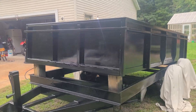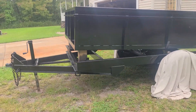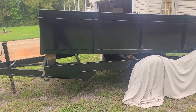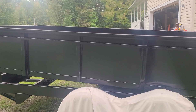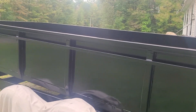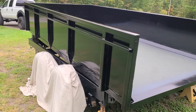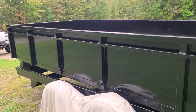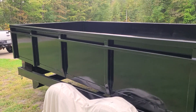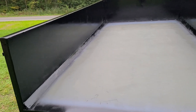The dump trailer — she's in. She's got two coats of epoxy primer and two coats of black urethane. Let me tell you, this is shining. I don't know if this camera even does it justice. She is shining so nice you can see the reflection of the wheel covers in there. That is two and a half coats of black urethane paint.